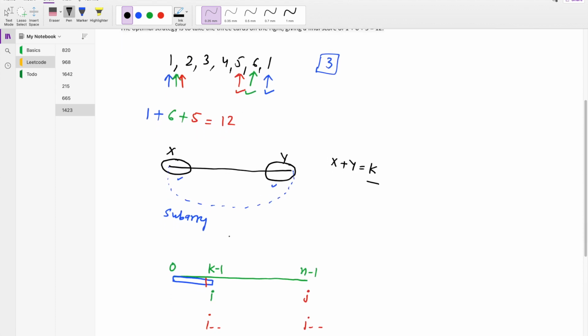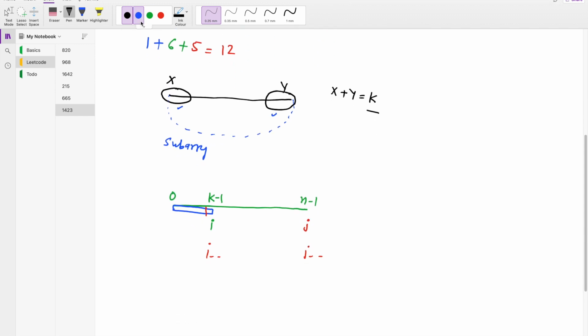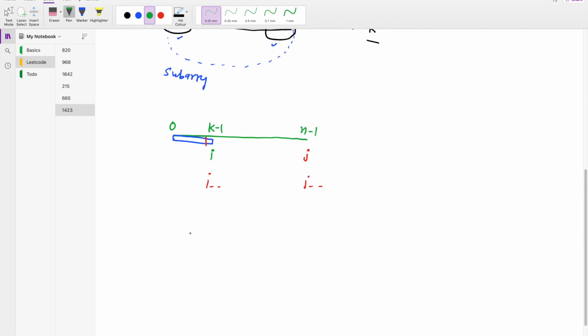In this case, instead of writing the numbers, I'll write the indices. Let's say here we have 0, 1, 2, 3, 4, 5, 6. So we have a total of 7 elements and k equals 3. The first window will be from 0 to 2.